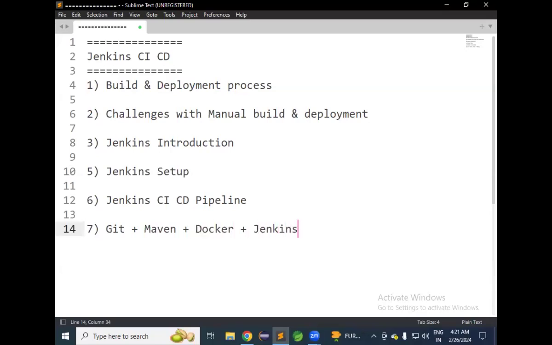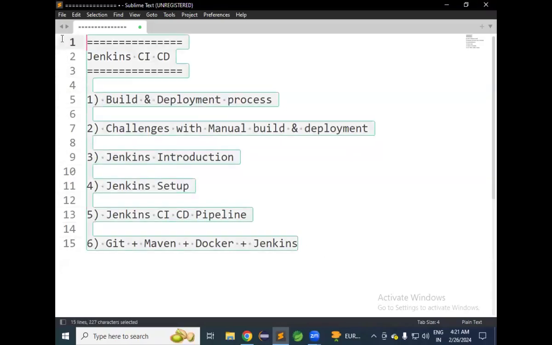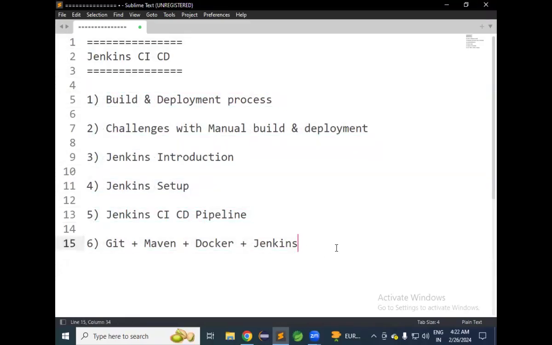So this is the project that we have configured. Now, did anyone practice this project that we have done in the Jenkins class? Anybody facing any challenges? Anybody having any doubts?